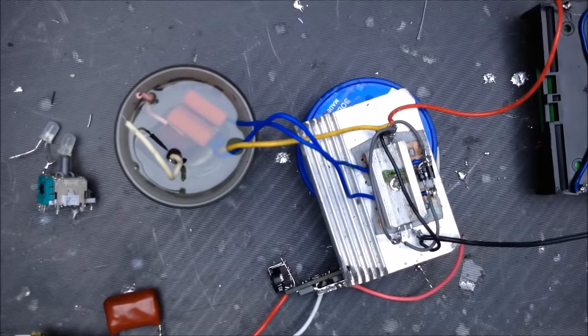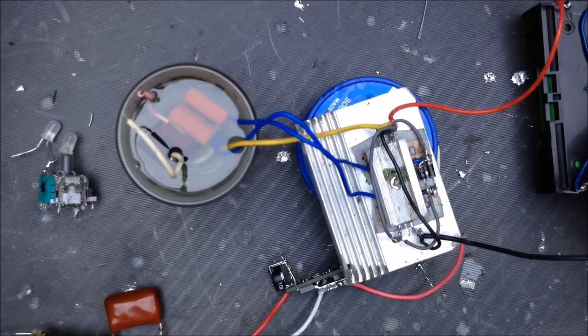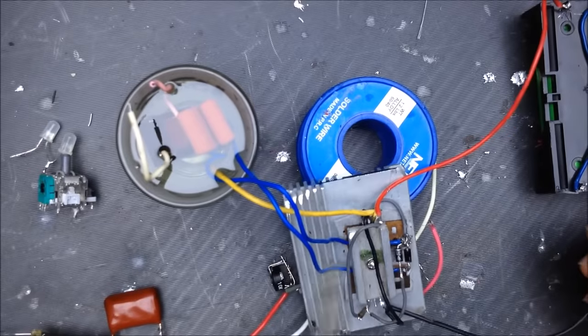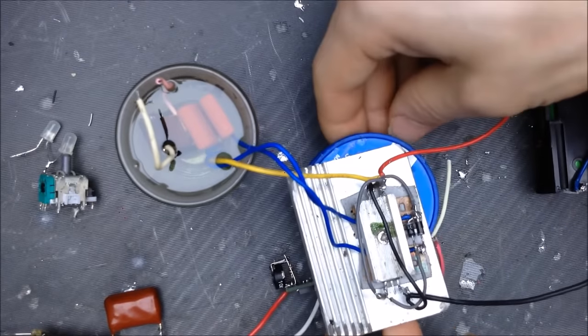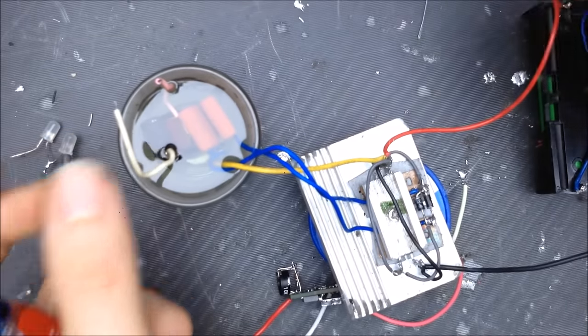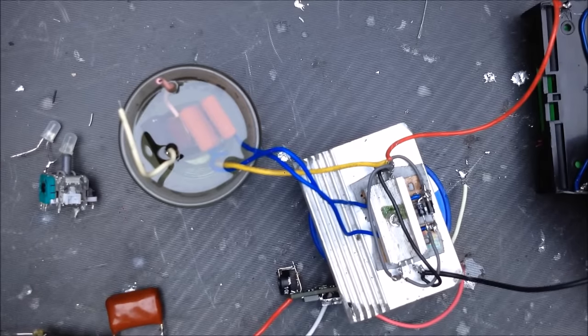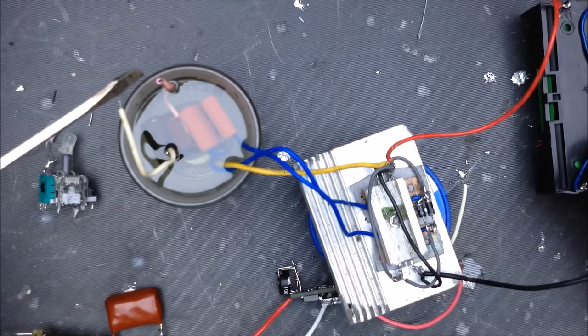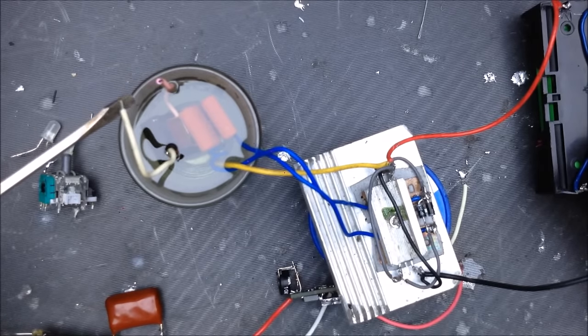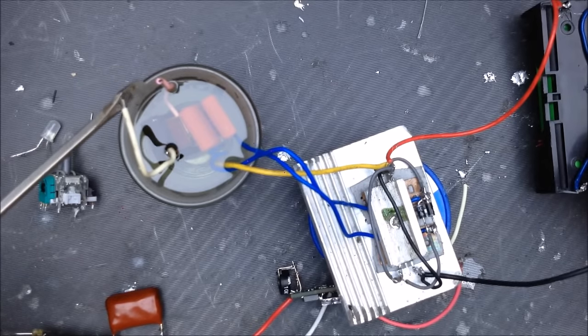Okay, so let's see what one cell does. Let's see if we can get an arc across that. Please don't fall and make a mess. Okay, so we get one cell. Let's see if there's any arc with that one cell. So we can achieve a little bit of arc with one cell. We find the two cells.